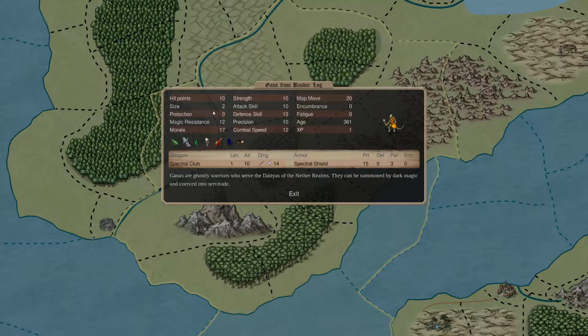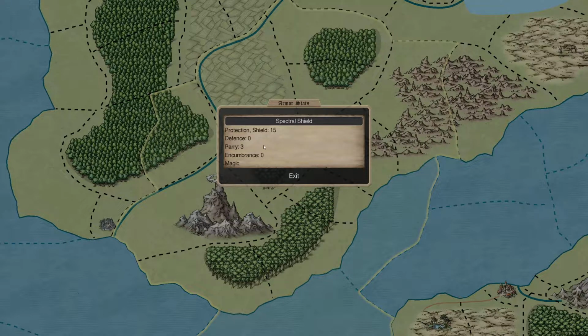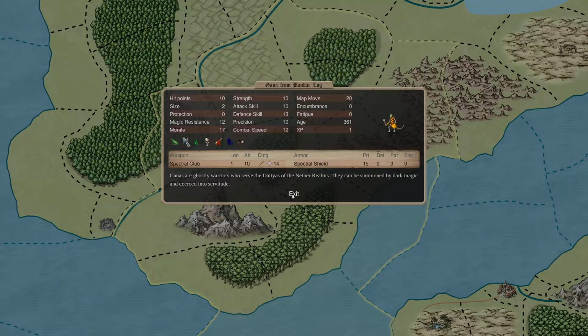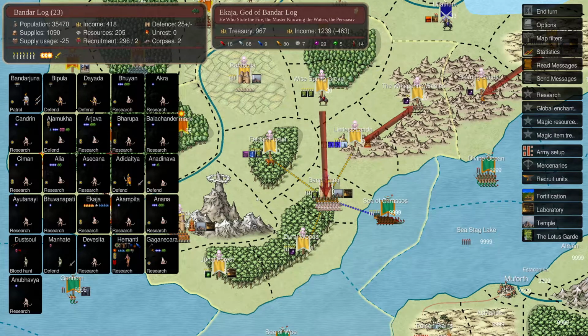So they're ethereal. No protection. That shield, protection 15, is just a shield. So you can actually... It's going to help, right? It will reduce the amount of damage enemy blows, if the shield gets hit. Okay. And it may not be a shield hit. So... What else? The etherealness is good. Cold resistant.